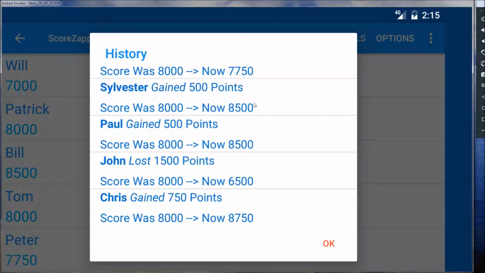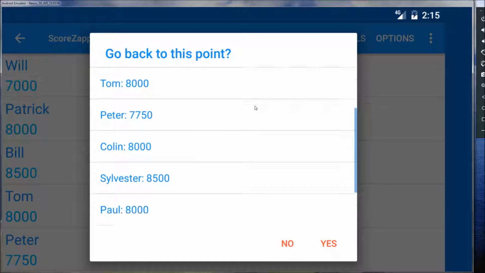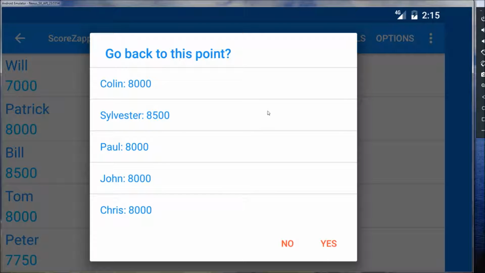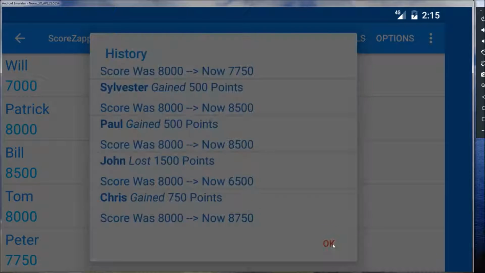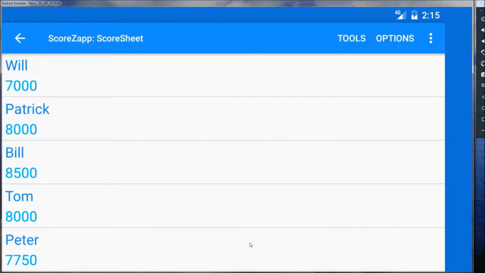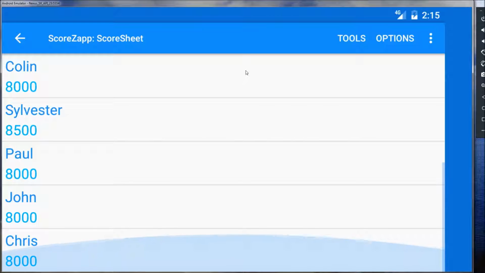We can tap on any of these points to see the state of the game back then. We can then make the game go back to that point. This means you can keep track of how the game has changed and undo any errors quickly. You can then carry on from this point.